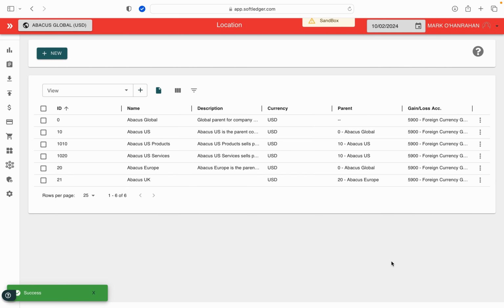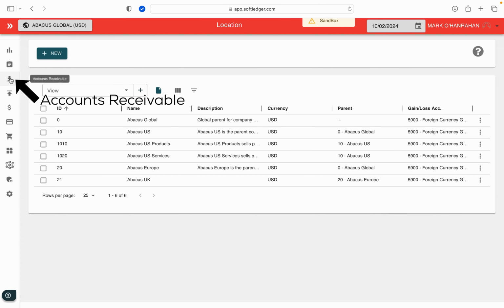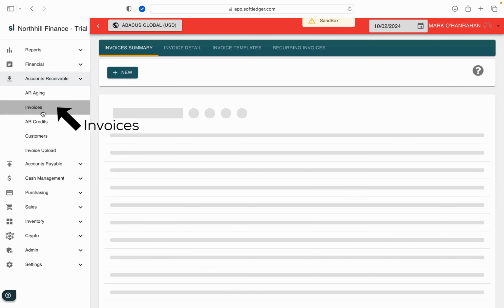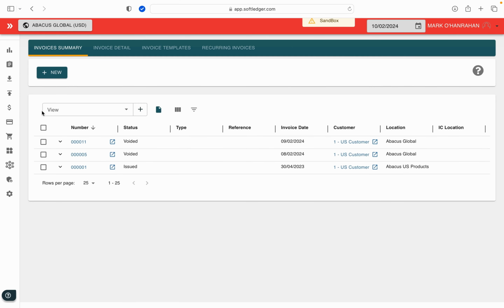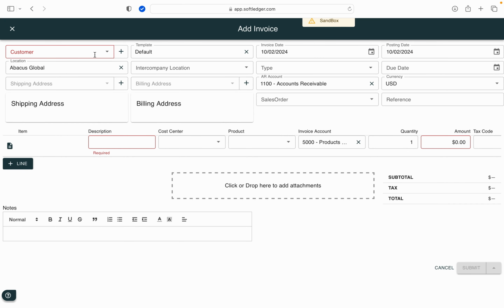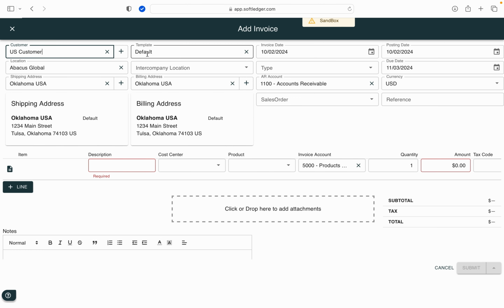Let's now move on to raising a sales invoice to see how this all looks on an invoice. If we go over to the left hand side again, select accounts receivable, invoices, and then select new for a new sales invoice. The customer we're going to raise this to is a US customer. Let's put that there. Now for the template, we'd obviously like to use standard, which is the one we've just set up. We start typing that in, and there it appears. Let's select that. Invoice date is set, due date is set to 30 days, great. Reference is a field we defined earlier in the templates. Let's fill that out. Let's put in 100A.